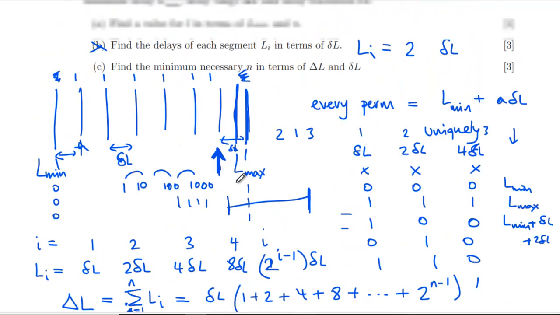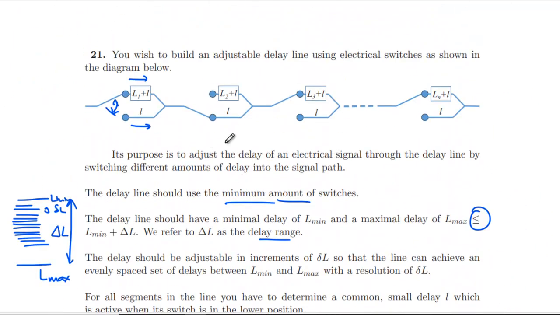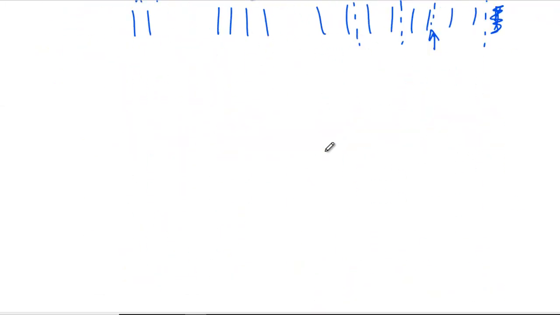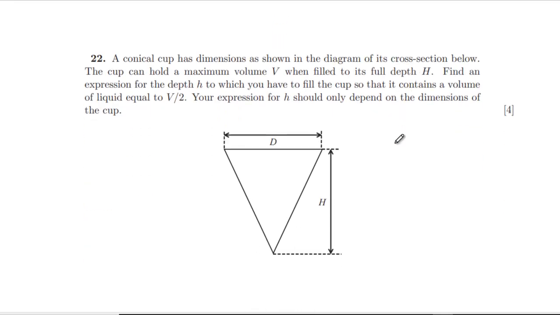That was a horrible question because they really haven't made it clear what they're getting at. Really, they just want you to be able to count in binary numbers, but they haven't made that clear at all. I think if they'd set it out a bit more clearly, it would have been easier. So if you've struggled with this question, as I have done, then don't feel bad about that. I think this is a bit of an anomaly. And if you can't do this, don't in any way let it knock your confidence, because it's a very difficult question worded in a way that makes it even more difficult. So hopefully the rest of the paper will be a bit friendlier than that. Okay, onwards, and let's hope for better luck on this.